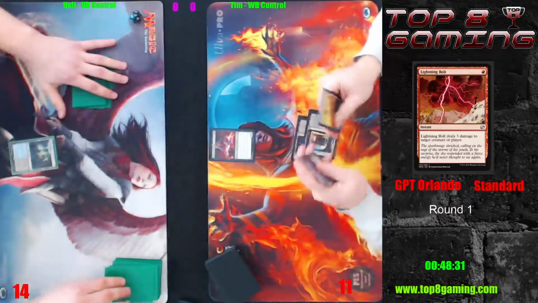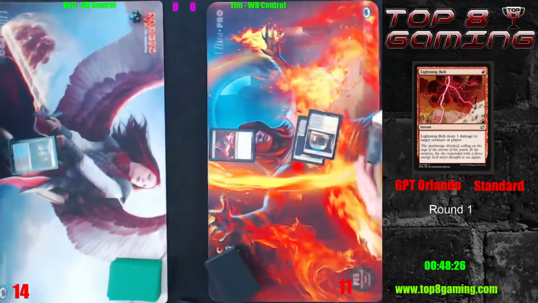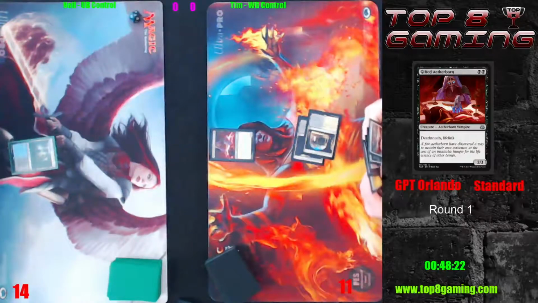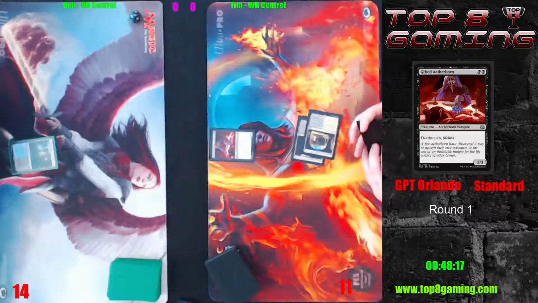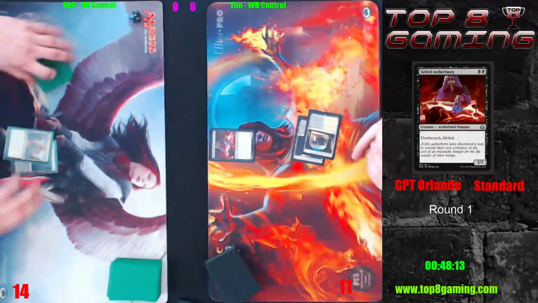Tim plays his own copy of Gifted Aetherborn. This is a card that's been popping up a lot more lately, as it's really just good at combating different aggro strategies. Really good against green-black decks. A 2/3 body is pretty big, and the deathtouch is nothing to scoff at. So we'll see here what Neil has.